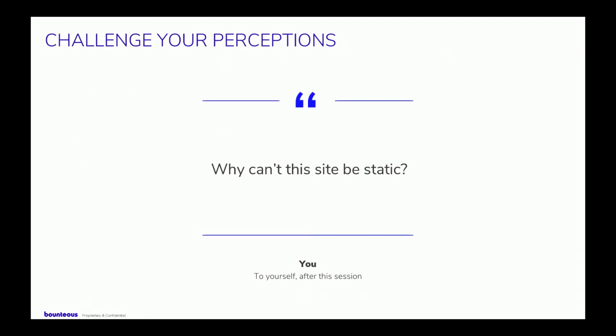But in general, especially the more I use and enjoy some of these options, I would encourage all of you to also kind of challenge your perceptions here and ask yourself, why can't this be something that is static? And I think there are a lot of cases where something that you've thought of as dynamic in the past could certainly be static, or parts of it could be static. I challenge you to kind of think about and rethink that.